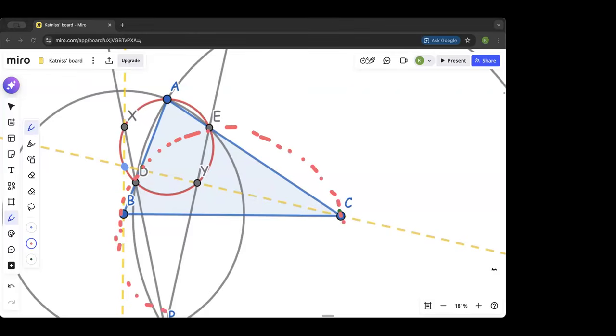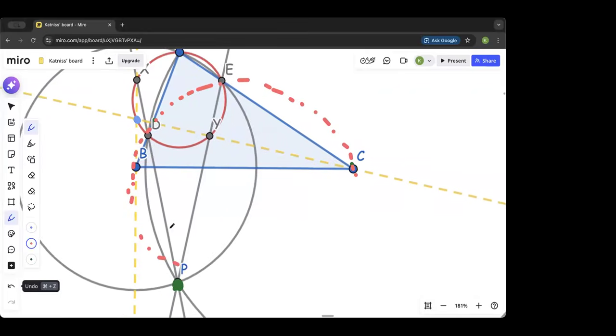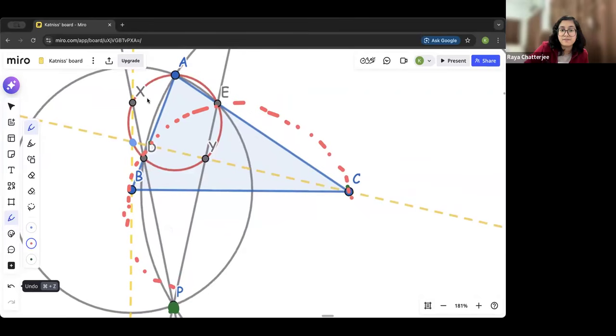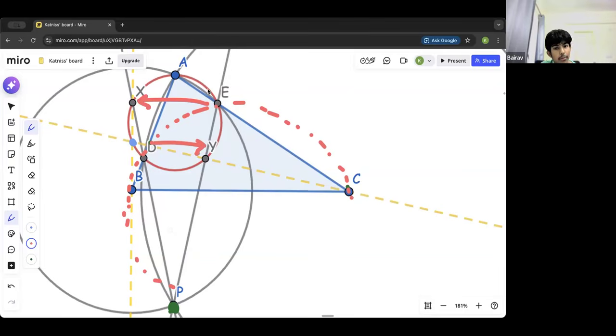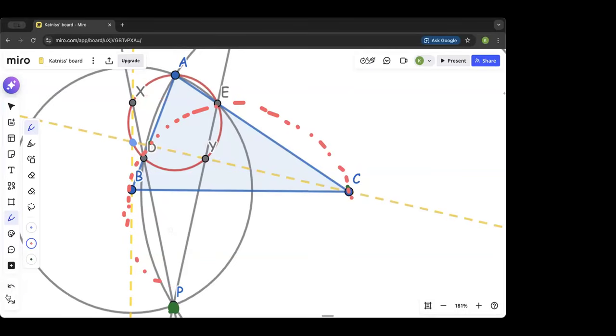Wait, why is AXY similar to AED? Because X is the reflection of E across AP and Y is the reflection of D across AP. So just reflect it across AP, right? Just one question about AXY: how do we know it's that though? I said so, but I couldn't see that either.